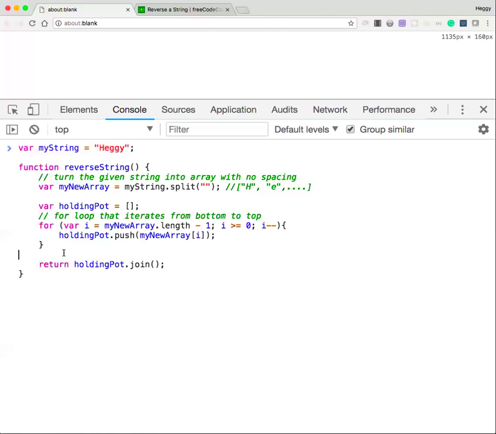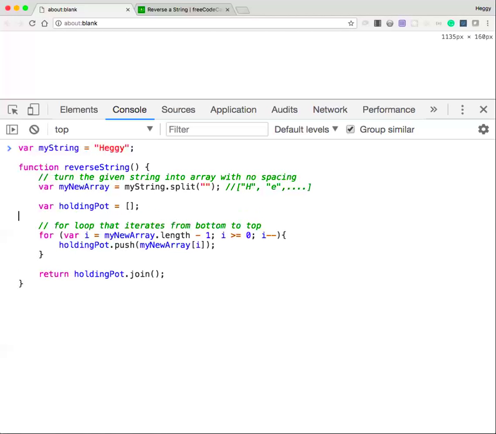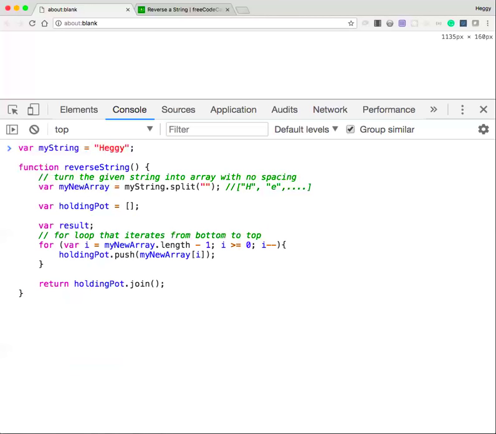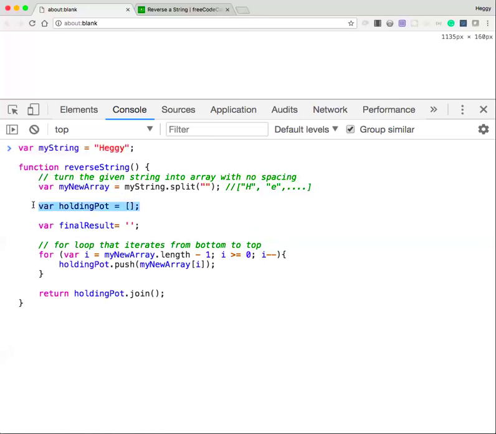And let's just create another variable, result. That's going to be the final result. So holding pot holds the reversed array, and then final result turns it back to string.